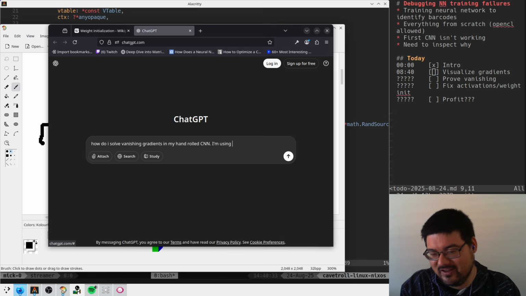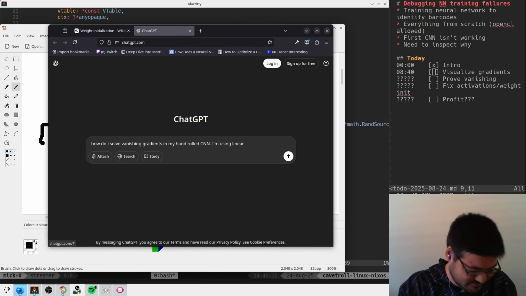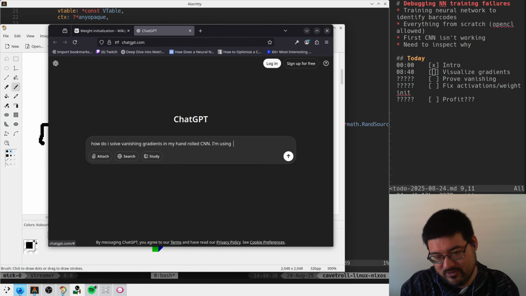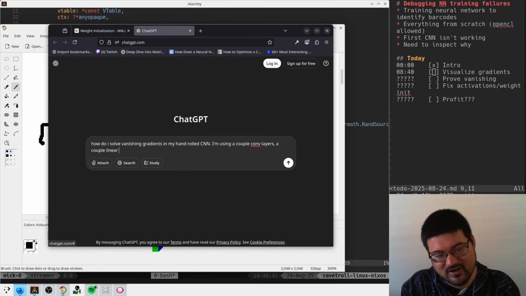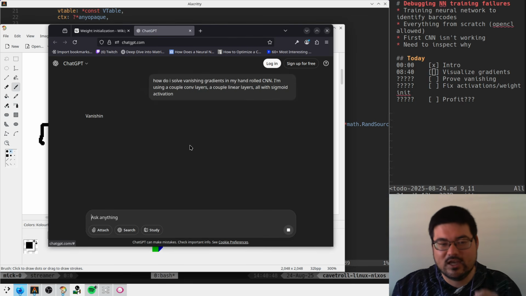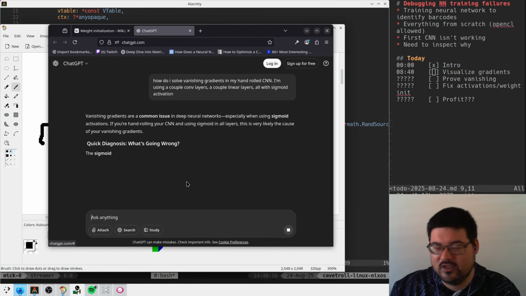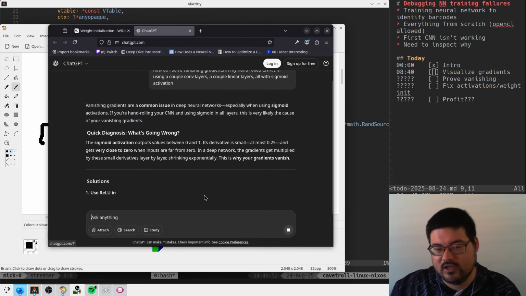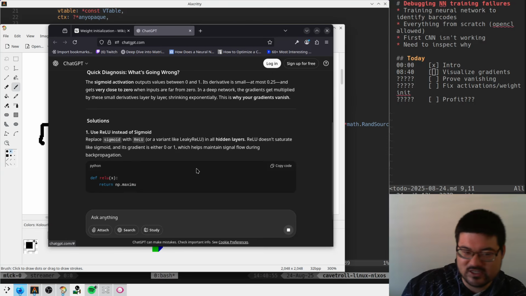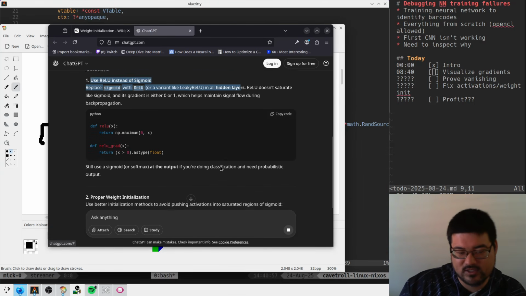I'm using a couple conv layers, a couple linear layers, all with sigmoid activation. It tells us to use ReLU so that you don't hit this problem, and also use He initialization, I think is what I saw before, right? It says use ReLU, yep.